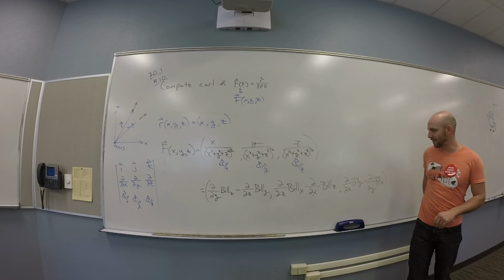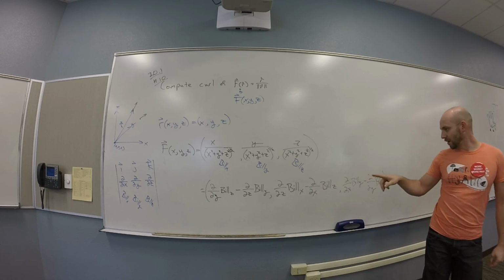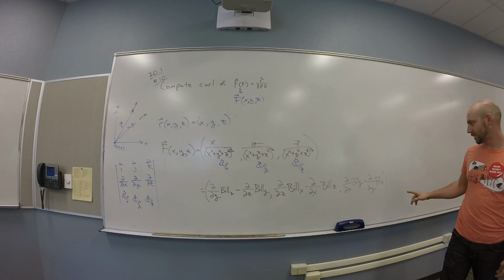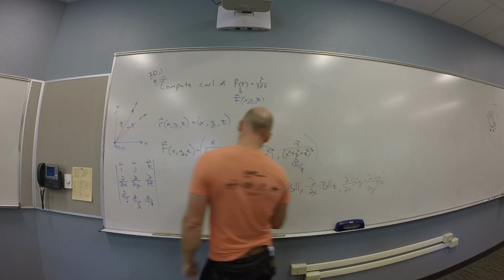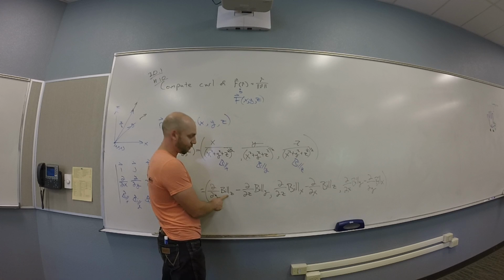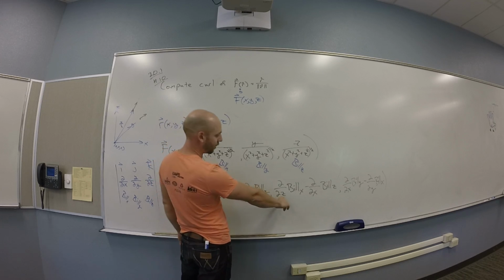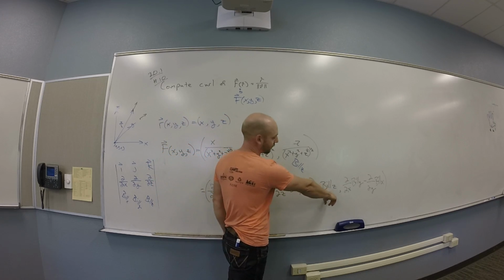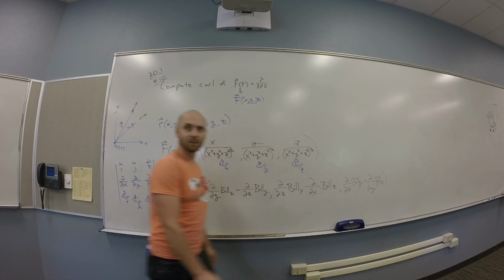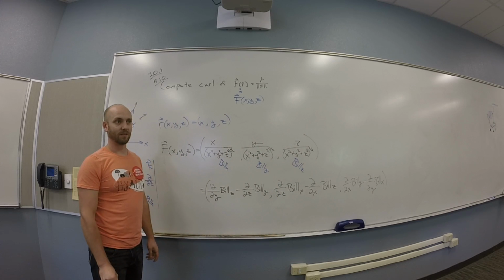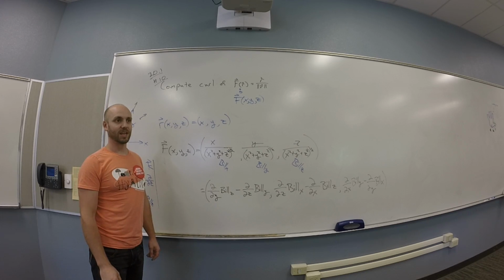You guys cool with this? So I got all these little bits and bobs I gotta do, right? Let's go through and check this out. Here I'm going to take the y partial of the z one. Here I've got the z partial of the y one. Here I've got the z partial of the x one and the x partial of the z one. And then the x partial of the y one and the y partial of the x one. You guys notice something special there? When you're finding x, you use z and y. When you find y, you're using x and z. When you find z, you use x and y. They never match.